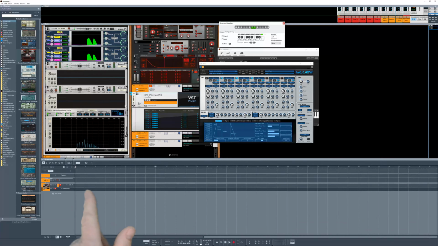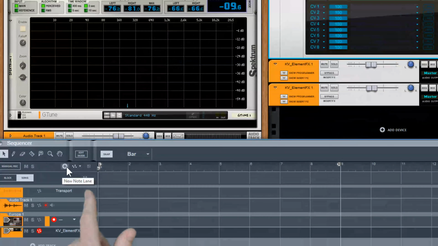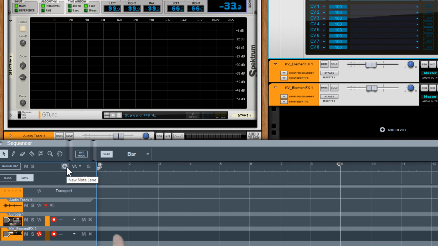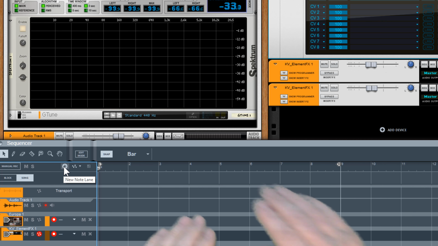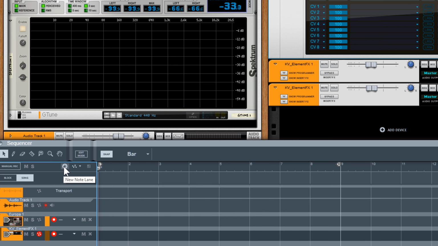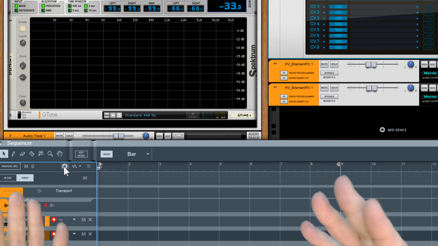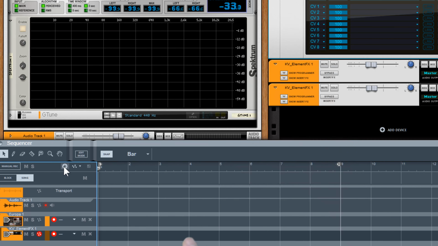Yeah, so just bear that in mind. We can also, once we're down here, create ourselves a note lane, so I can actually record box standard MIDI data in here, ready to go into that VST. So you might have some audio coming in, you might have Stutter Edit in there for some reason, and you want to supply some MIDI data. I mean, Stutter Edit works quite happily within reason itself, so I wouldn't really package it up unless you're just trying to do some other freaky stuff with it as well. But that's a principle which we can look at, and we'll have a look at this sort of stuff a little bit later anyway.